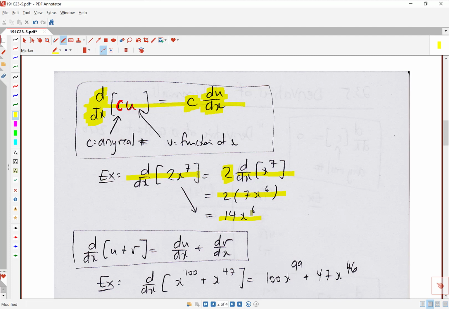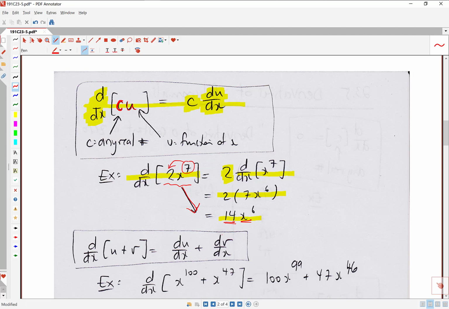Okay, now the shortcut way that we actually think about doing this in practice is if someone asks you to take the derivative of 2x to the 7, we imagine that power coming down in front and just multiplying with whatever our constant is. So we multiply the 7 and the 2 together, that gives us 14, and then we decrease the power on the x to get x to the 6. So this arrow here represents the fact that we want to be able to do that shortcut just in one step. It's going to be so useful when we're taking derivatives.